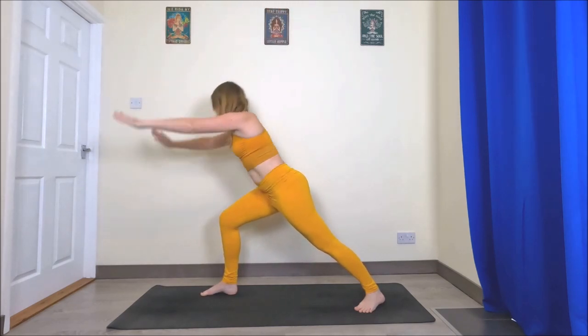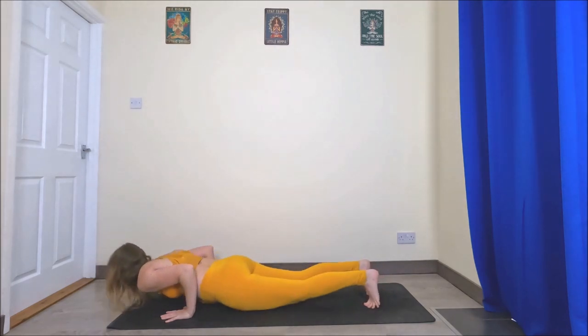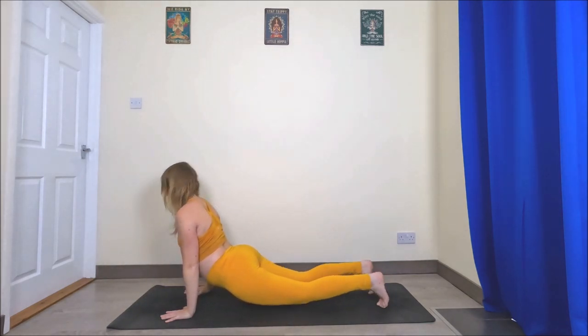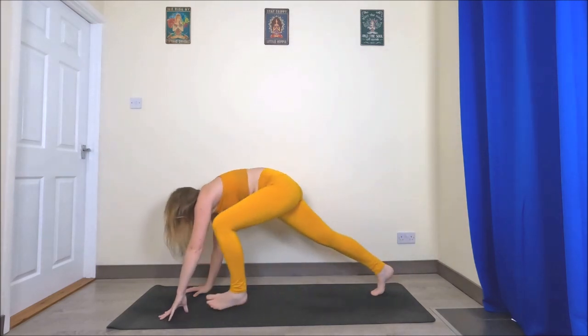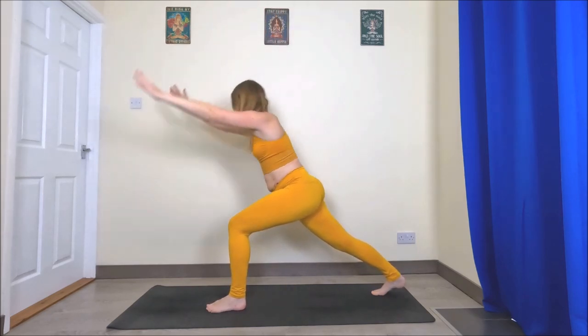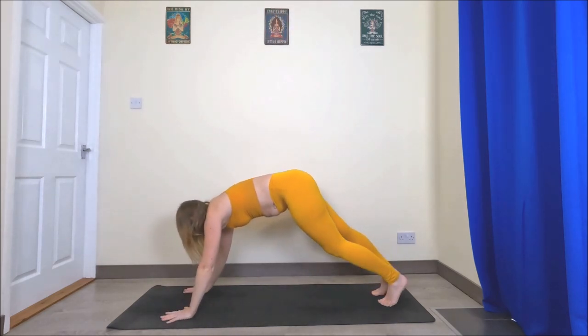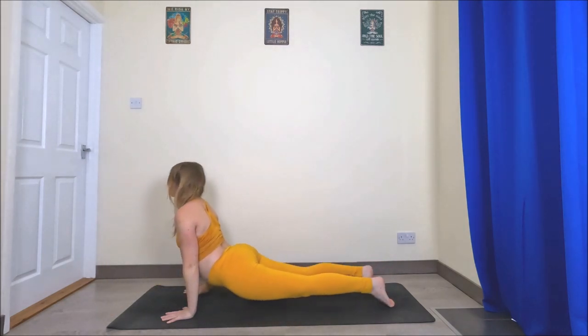Inhale, your hands up. Exhale, hands back down. Chaturanga. Inhale to cobra or up dog. Exhale, down dog. Inhale the left leg up, step it up. Warrior or high lunge. Inhale, hands up. Exhale, hands back down. Chaturanga. Inhale to upward facing dog.